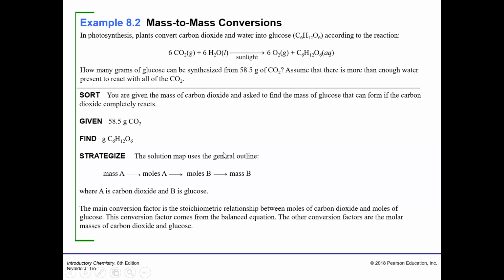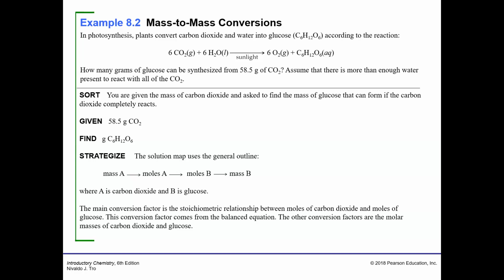Since they react in moles, you can't use mass to get the other one. So you convert the one you have into moles. Then use the mole to mole ratio to get whatever you want. And once you've gotten the moles of the other one, you go ahead and convert it back into mass. A is carbon dioxide, B is glucose.